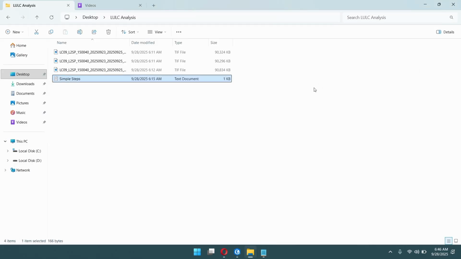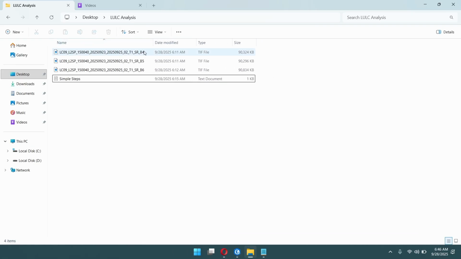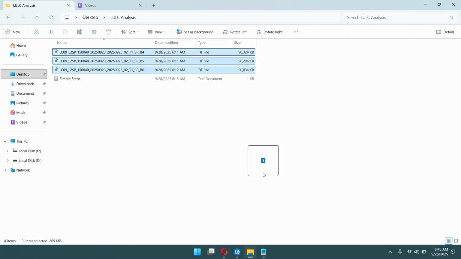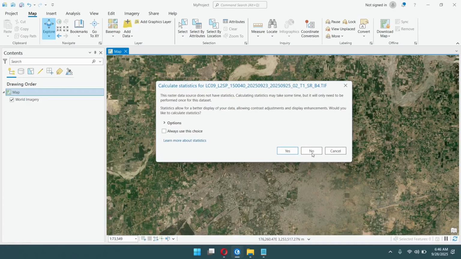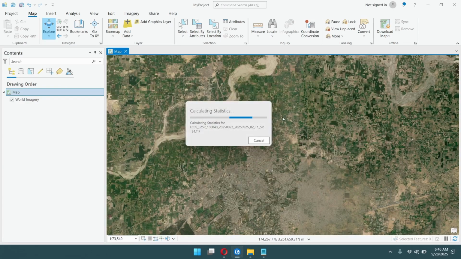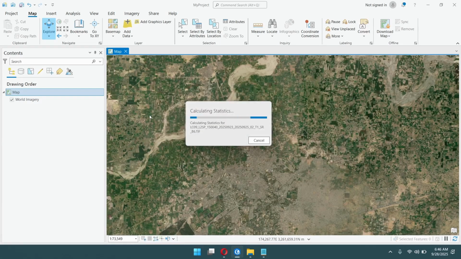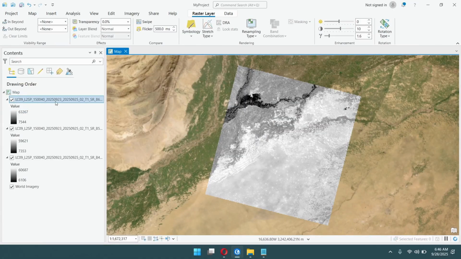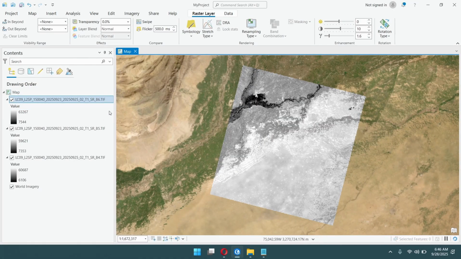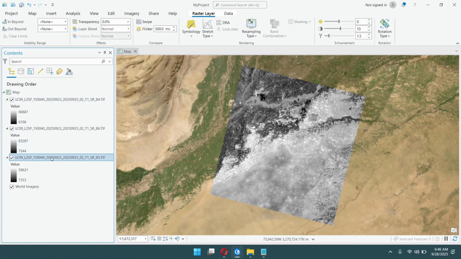After that, as I have already downloaded these three bands, 4, 5, and 6, we're gonna simply import them directly into ArcGIS Pro, or if you are using QGIS or any other software. After simply adding them, just make sure you order them in the correct way: band 4, 5, and 6.